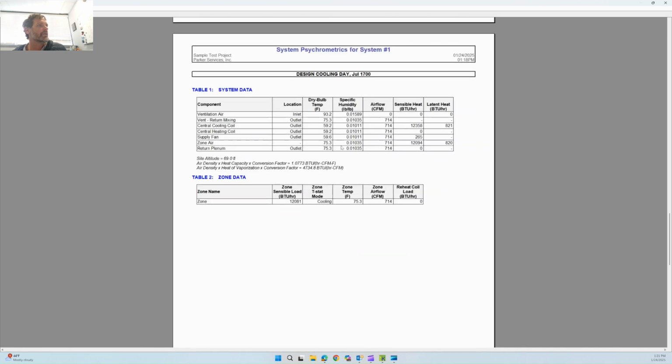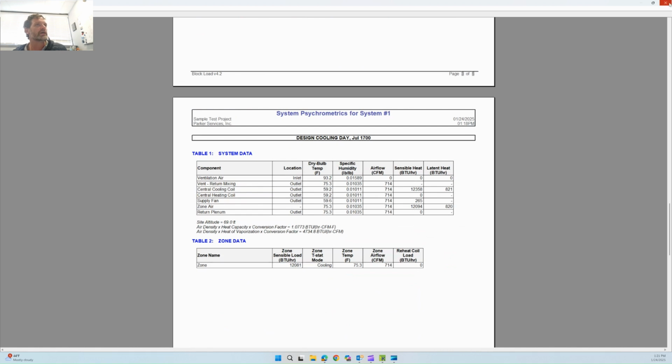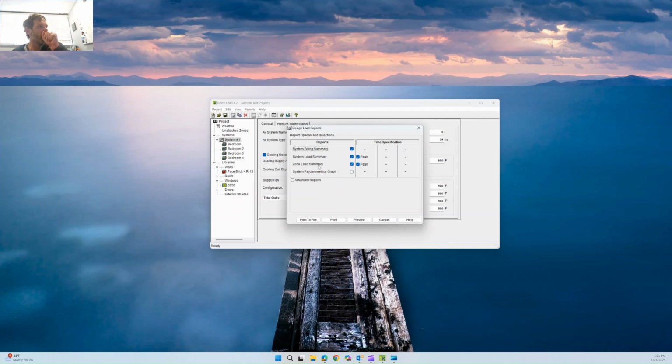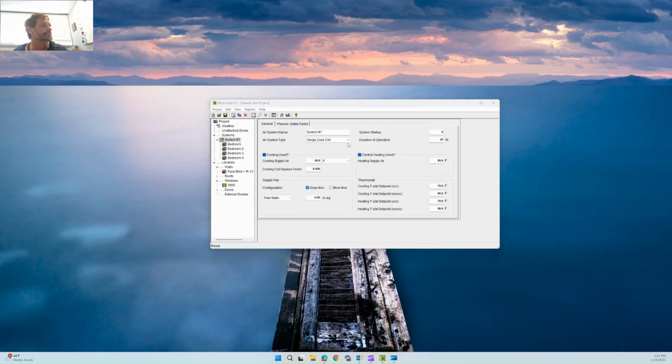I wanted the room by room. Let's go ahead and close this, and I'm going to redo my system. Zone load summary. Preview.